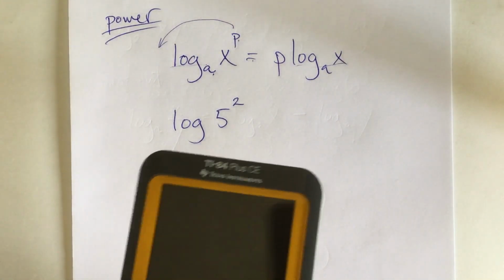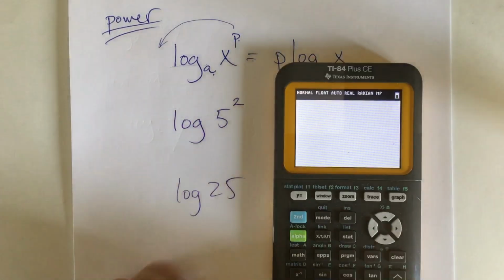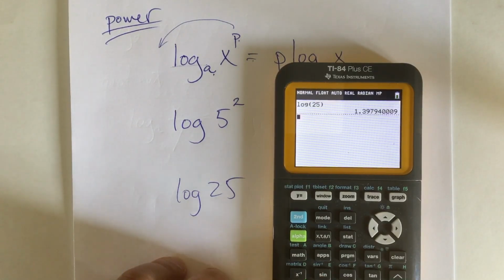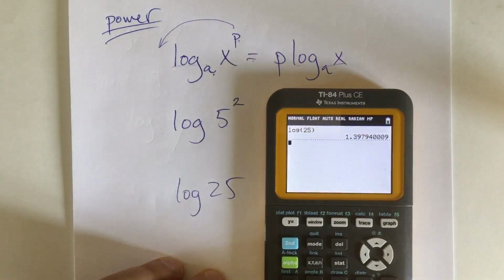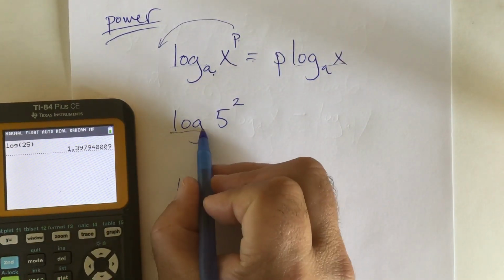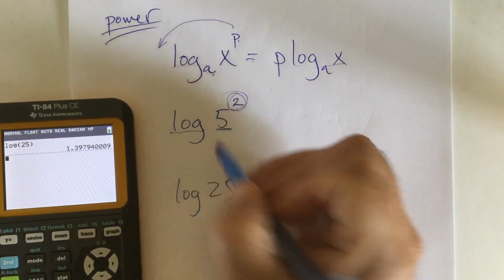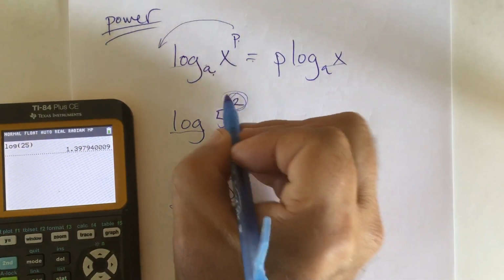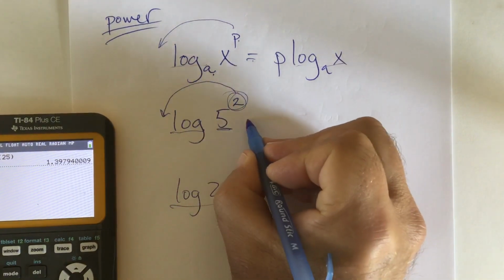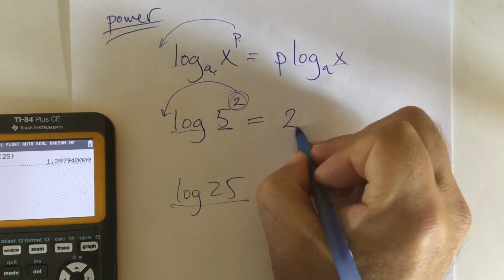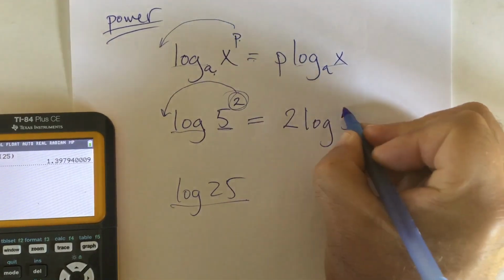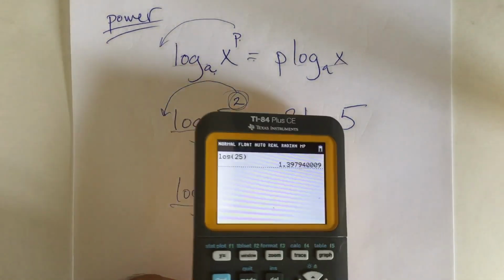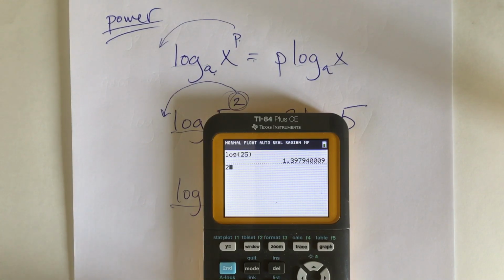Clear. If I do the log of 25, I know I'm going to get a weirdo number, okay? But this is the log of some number to a power, right? Log 25. Well, guess what? This rule says if you want, you could bring the 2 down in front, and this will be the same thing as 2 times the log of 5. So let's see, 2 times the log of 5. What's my answer? It's the same thing. Okay.